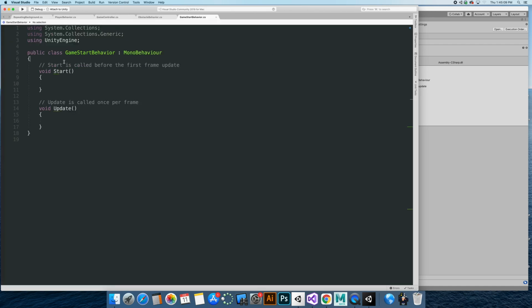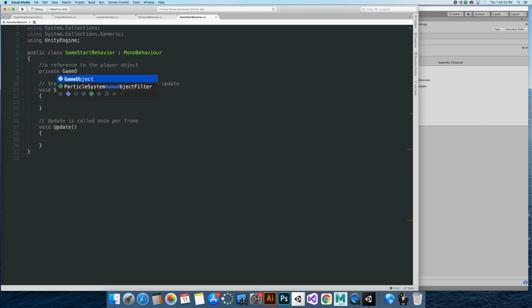So in this script, I'm going to say we have a reference to the player object. So I'm going to say private game object, I'll refer to it as player.